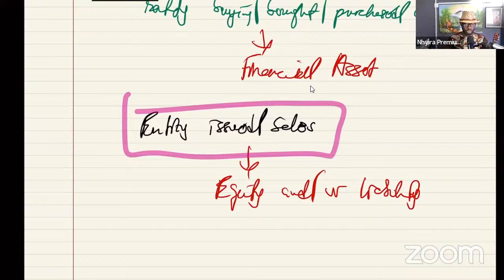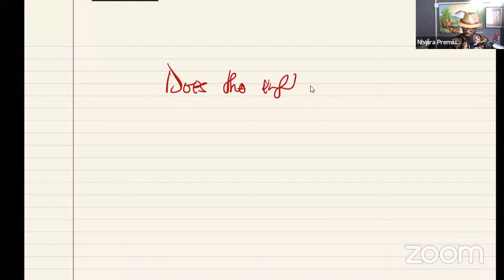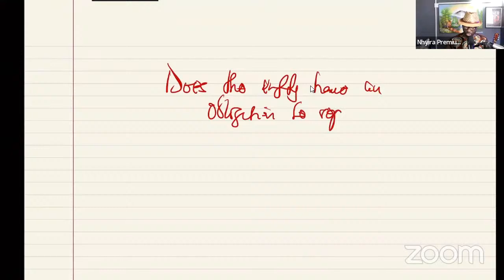But if we are in the books of the entity that is issuing or selling, then we need to find out, when do we classify a financial instrument as an equity instrument, and when do we classify it as a financial liability? We made mention of the fact that a key question is going to be asked, and the answer to that question will determine how we are going to be treating the thing. That is, does the entity have an obligation to repay? That is the golden question.